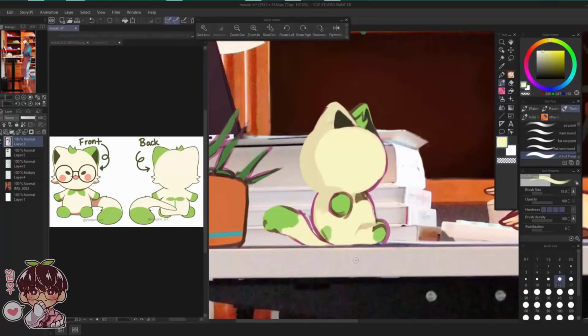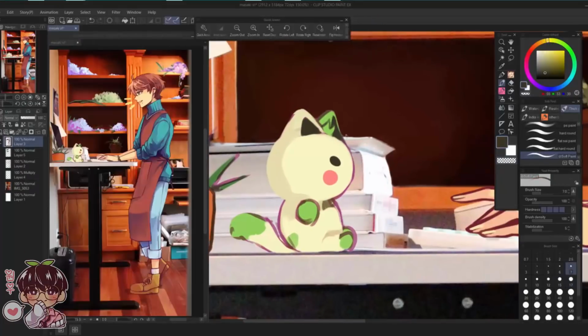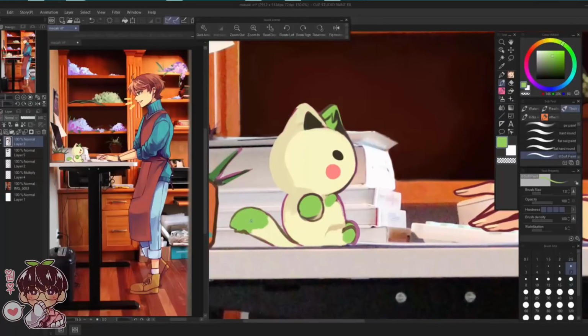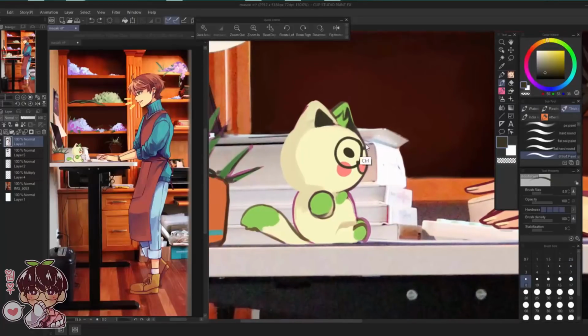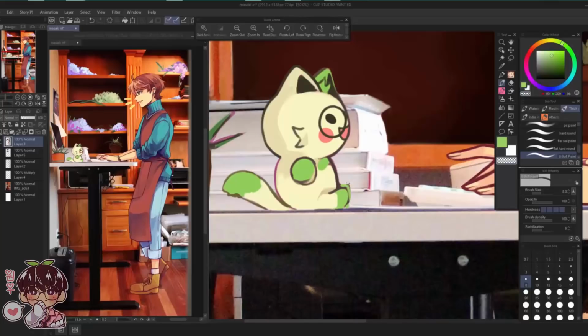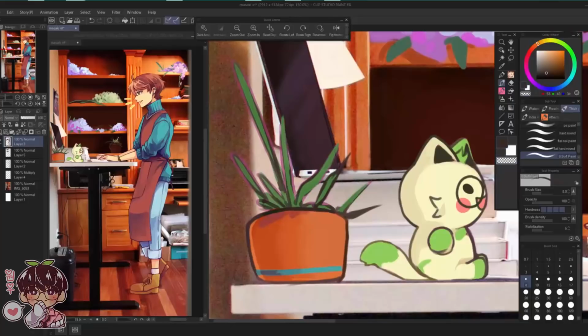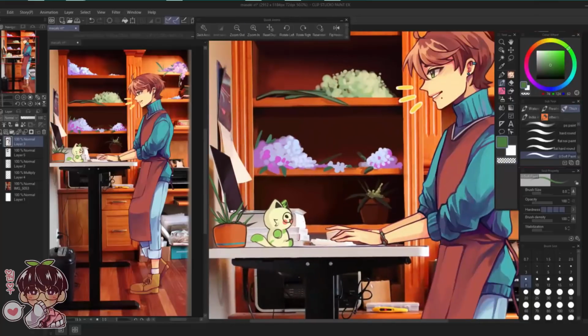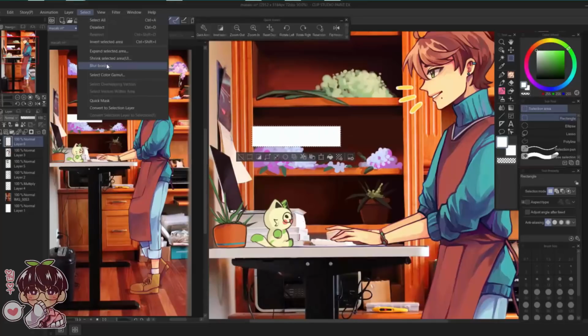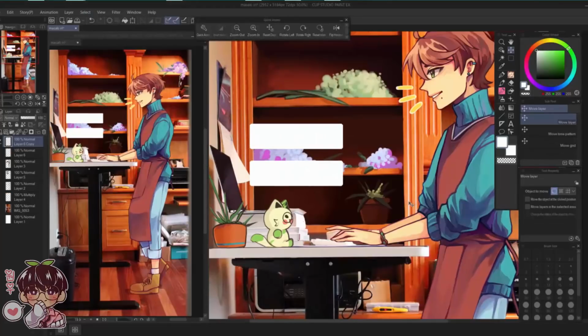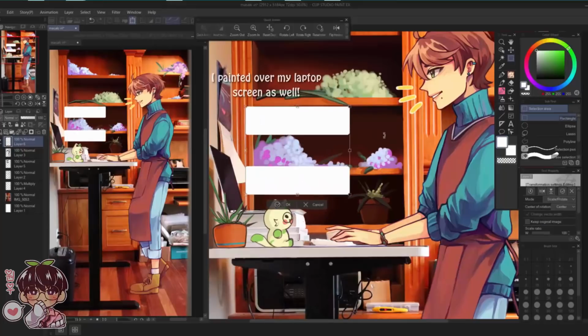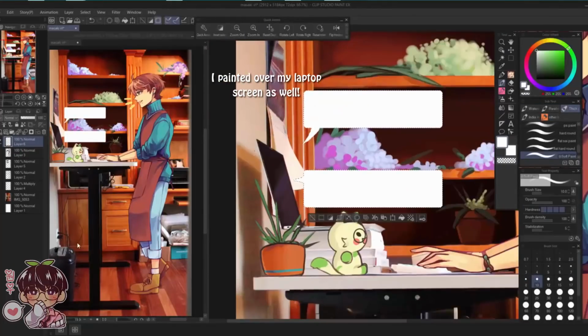But yeah, I think that's my only gripe for the most part. I decided to add a little potted plant on his desk. I tried to paint in the shelves a little bit to get rid of some of that clutter because I didn't really like it. I think the second shelf from the top looks nice. The other two shelves look a little weird, especially the second one from the bottom, because I didn't add enough bouncing light, so it looks like I painted it weirdly. The one that reads the best is the second one from the top. I just added a little bit of foliage and petals in there, and now I'm doing little text bubbles, as if he's messaging Sato and Koji, who are my other two OCs.